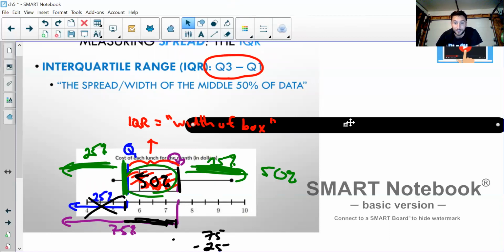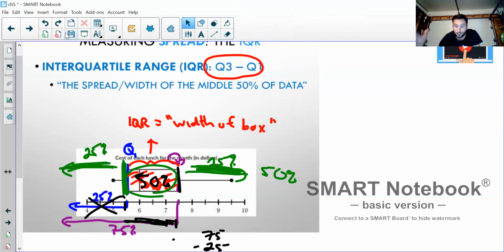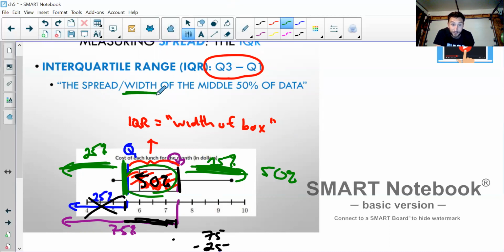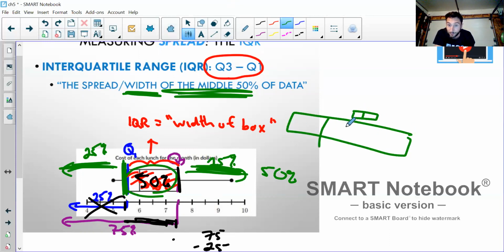A common incorrect written definition I see of IQR is "middle 50%," right? Well, that doesn't mean anything. Well, I mean it a little bit, I guess, but specifically the IQR is a measure of spread because it's measuring the width of the middle 50%, right? Is half our data clustered within this area, or is half our data super spread out? So with IQR, we now know the width of the middle 50% of our data, and in some future stuff, we'll look at how this might be affected by the shape of a distribution or not.